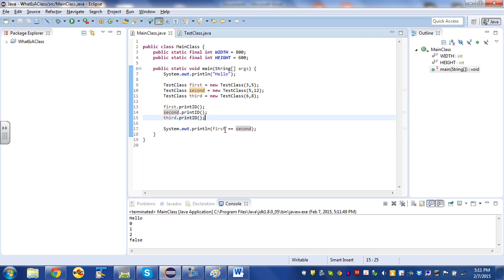So the default behavior of the equals method is to test to see if two things are exactly the same, if they have the same address in memory. But we can change the behavior of that, and they do for the String class.